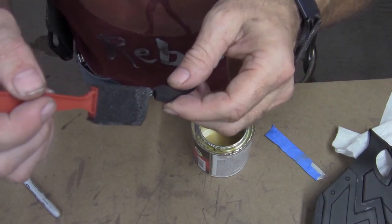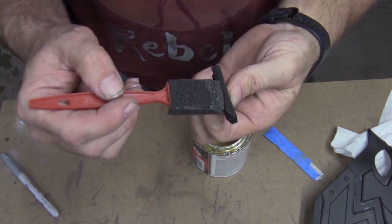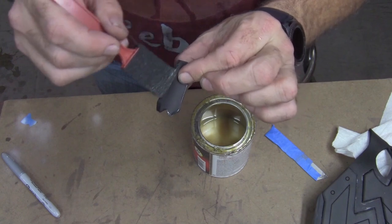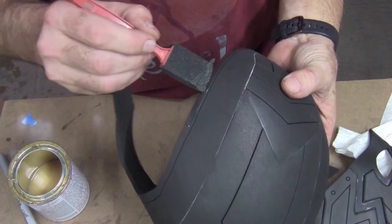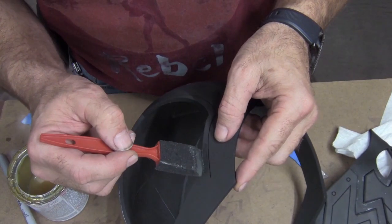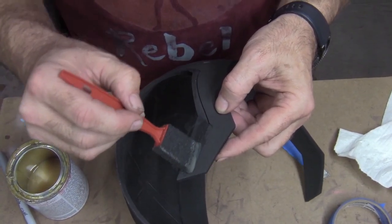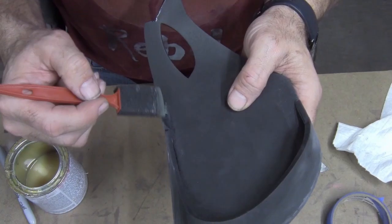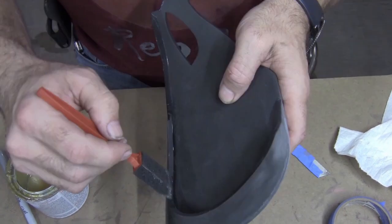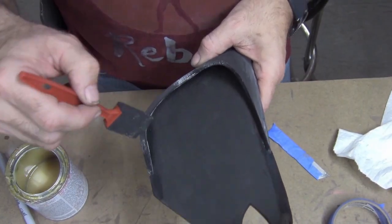Next, apply glue to the top and side edges of the center nose piece. Apply glue to the front edges of the top section, to the top surface area along the reference lines. On the ear sections, apply glue to the front edge along the nose, to the inside surface area above the eye, to the edge of the inside piece, and the bottom surface area.